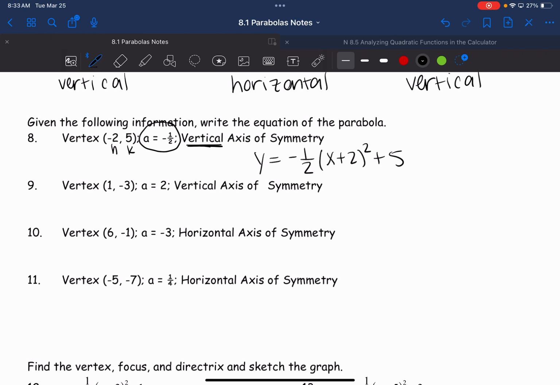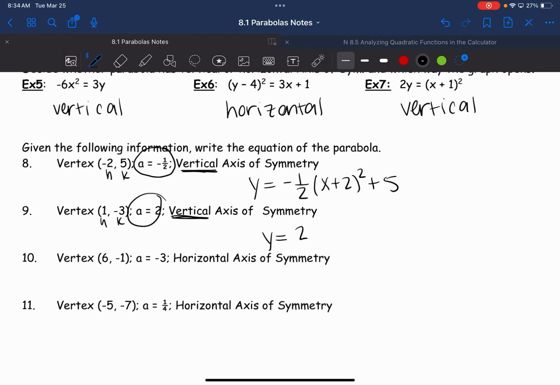All right, so number 9 was pretty easy because it was exactly like number 8. They gave us h and k, they gave us this a value, and again, they said it was vertical, right? So we knew it was y equals some equation. Out in front of the equation, they said our a value was 2. And what did we put in the parentheses for this one? x, yes. So we'd have x, and then it's actually a positive 1 here, so we would put a minus 1, perfect.